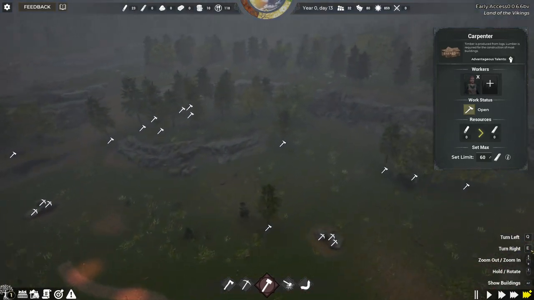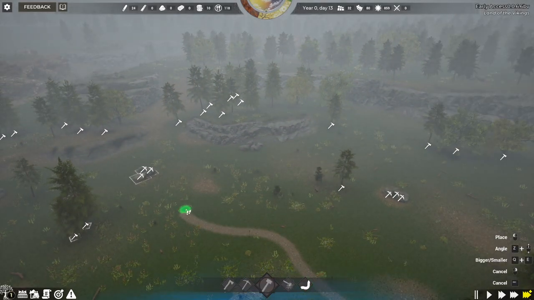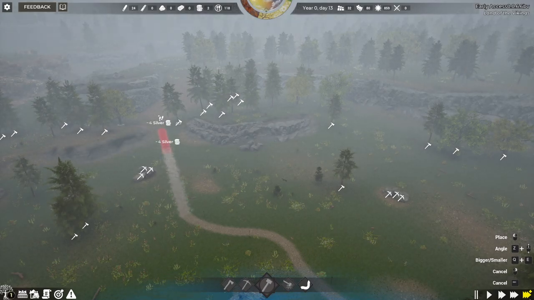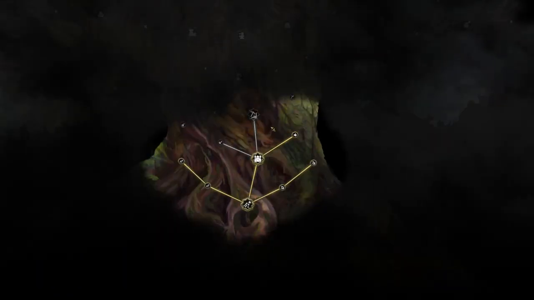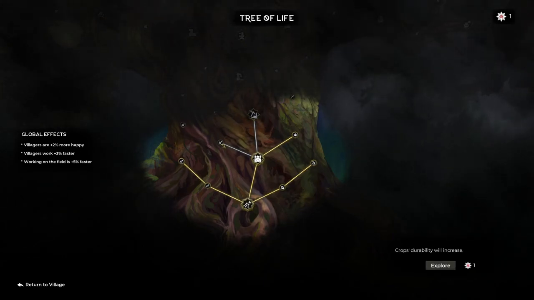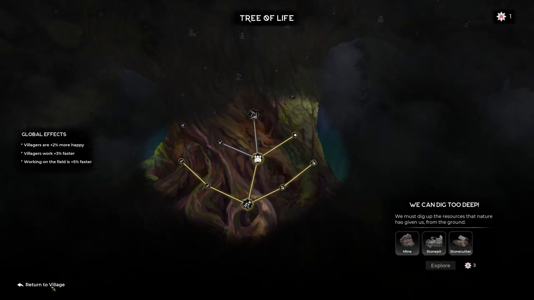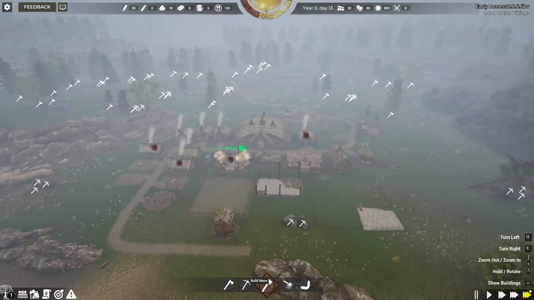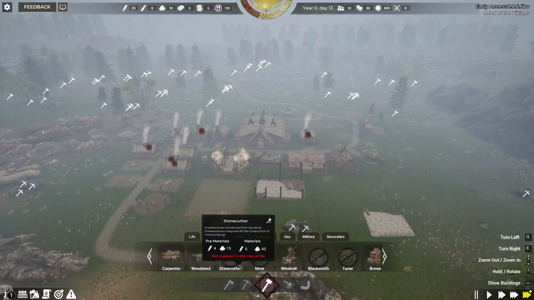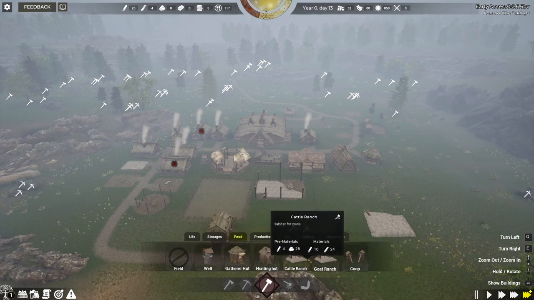Now, I don't know where the stone pit spawns on this map, but we've got some gold, so we'll just upgrade this path up here for now, just as they move around quicker. What have we got here? Durability increase. How much is this? 3 tokens to start that. So we'll just carry on what we're doing. Got the woodshed, carpenter. Lovely.